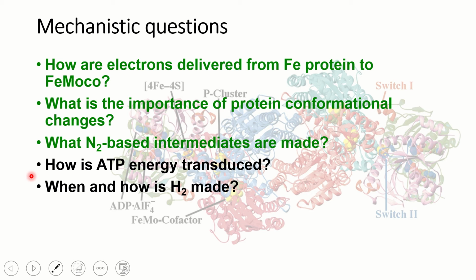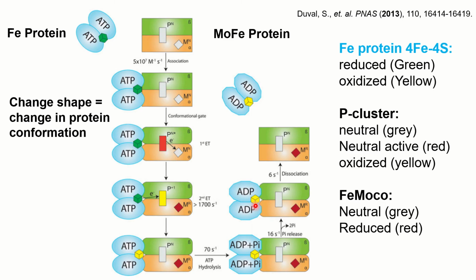Like I said, this is not a comprehensive list of mechanistic questions that have been studied or are yet to be resolved for nitrogenase, but these are some of the ones that we're thinking about right now. In particular, what we'll talk about are the ones highlighted in green in the next few slides. Okay, so first, let's take a look at the electron transfer.